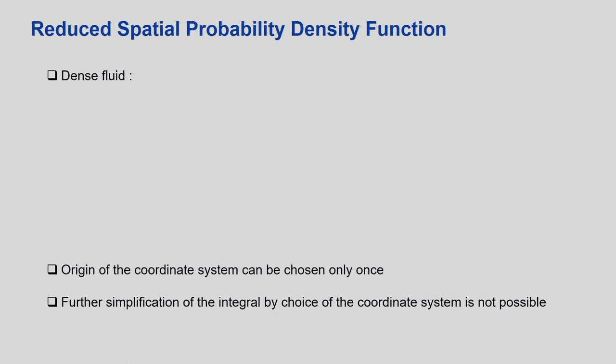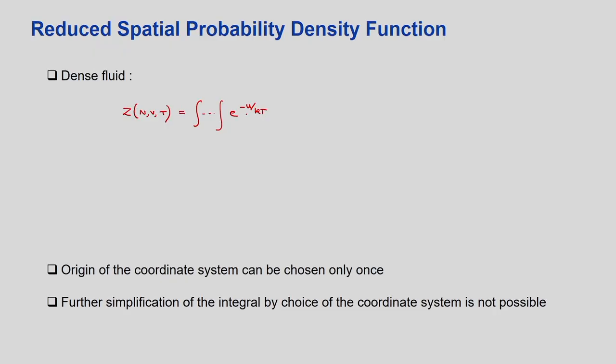We should understand a few terms, then we will move ahead. So we talk about dense fluids. If we attempt to solve the configurational term, we have already found it from the canonical partition function. This is the contribution to non-ideality, Z, which is the integral of e to the power of minus U by kT. You now know what U is. U is the interatomic potential for the assembly of atoms. I am not writing it out, but U is a function of the coordinates of the N atoms, r1, r2 to rN. I multiply with all the multidimensional integrals, so you will have dr1, dr2, like that. The bar below each variable indicates it is a vector.